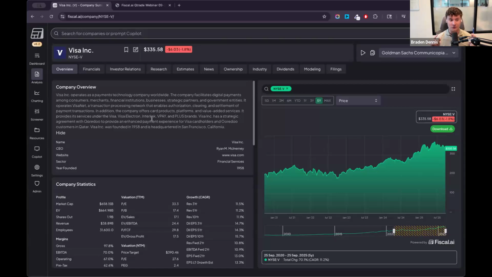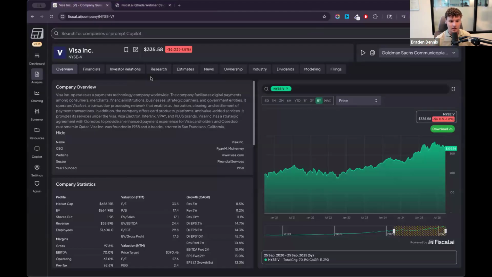You do not owe Visa a dollar when you owe money on your credit card or when you use a credit card and borrow money. That is done by the banks, and Visa is collecting a tiny fraction. Okay, that's important for me to know. So I understand the business now.